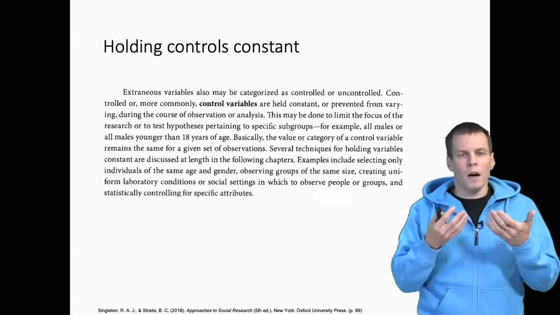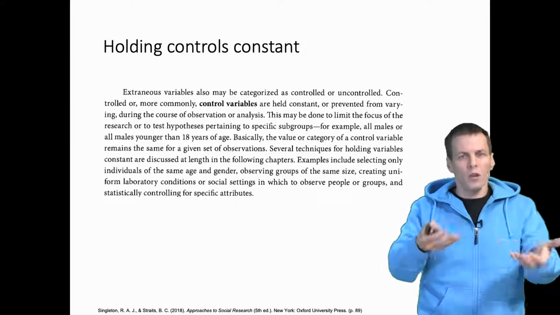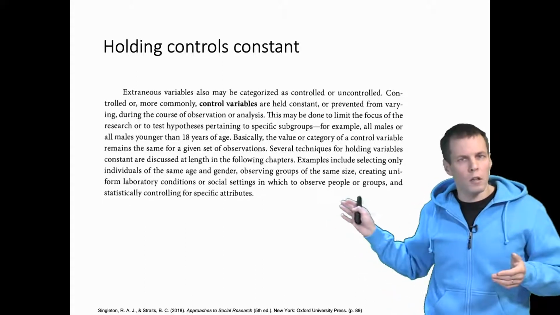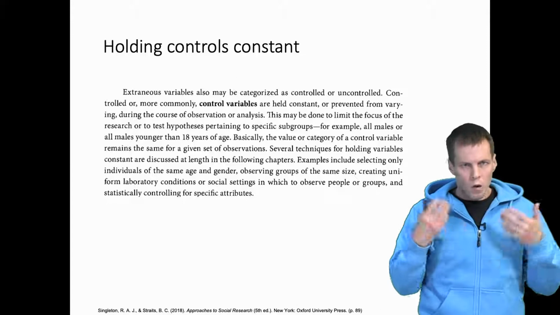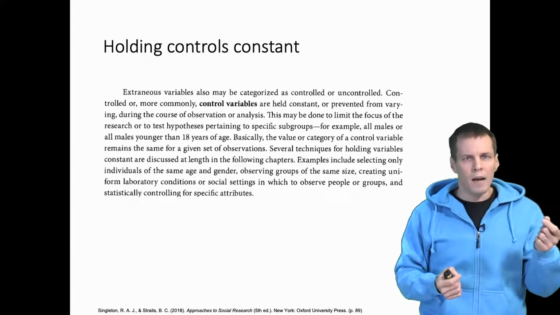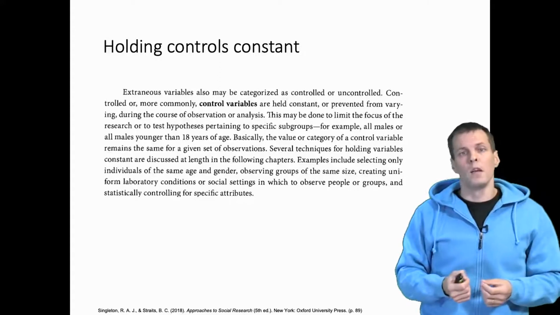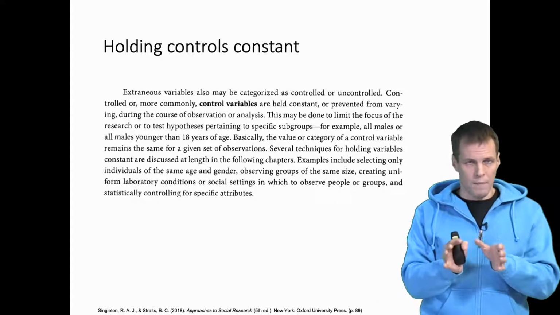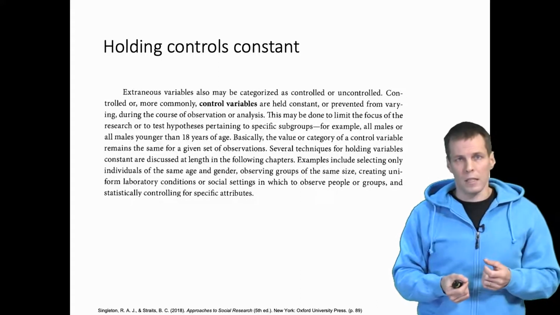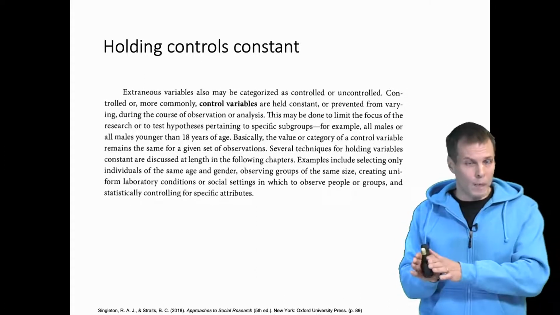Regression and other techniques typically use the term holding constant. So control variables are held constant, and this is what singleton constraints explain. Holding constant can mean two different things. If we have matching, or if we have some kind of experimental study where we have some control on our sample, then holding constant can mean that if we want to eliminate, for example, gender differences from the analysis, we study only men or only women.